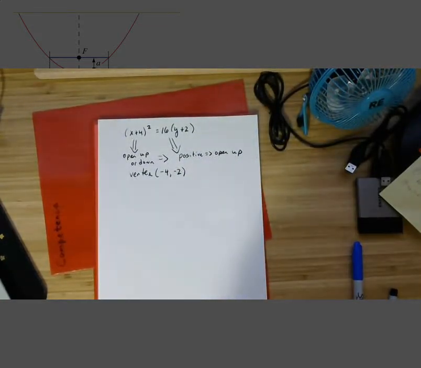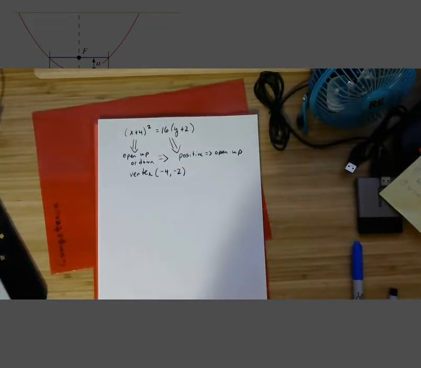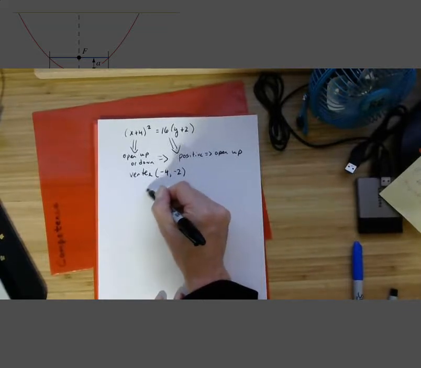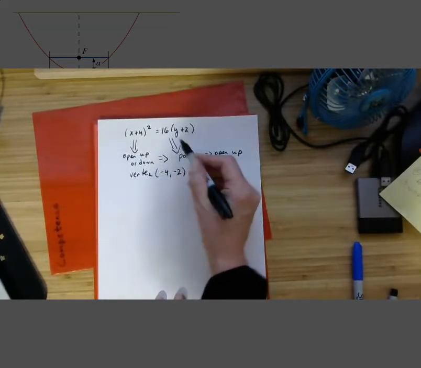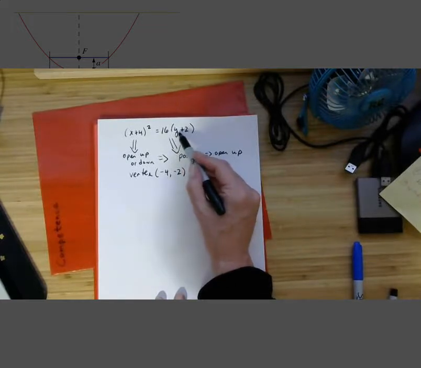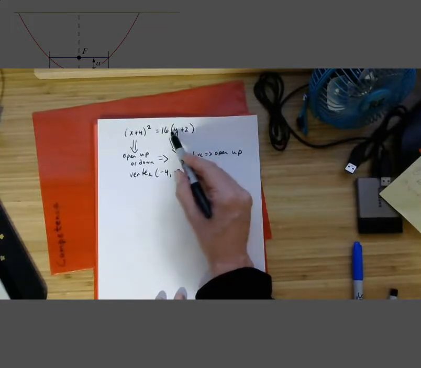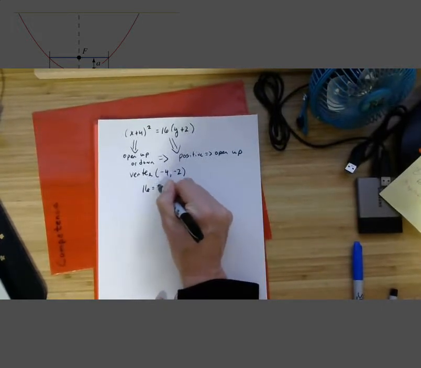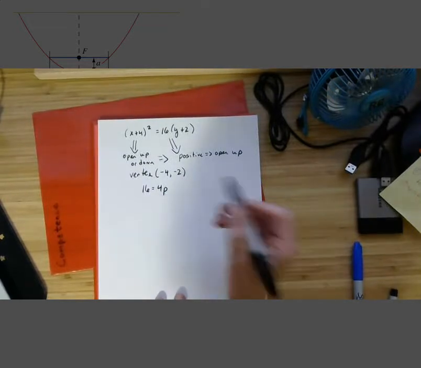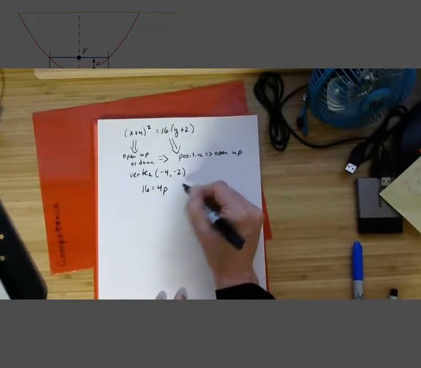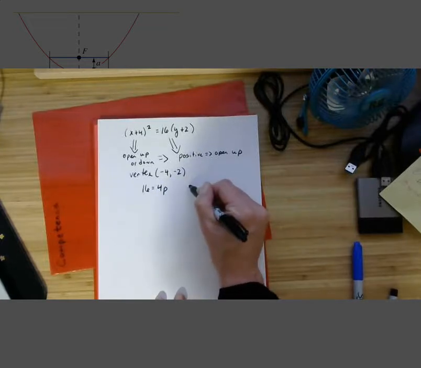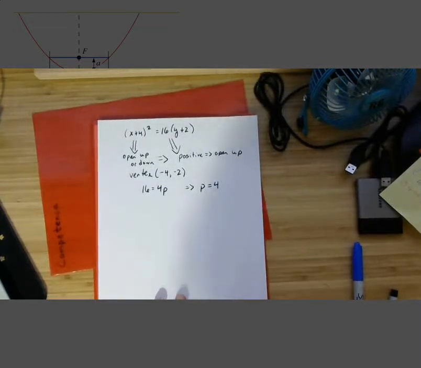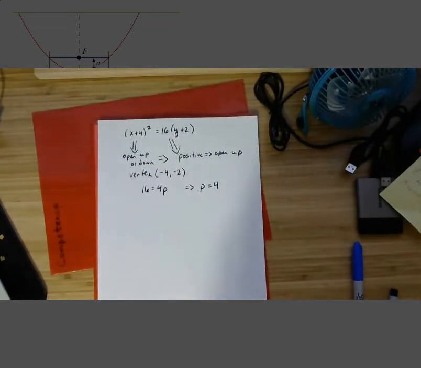And now I need to find out what the distance is between the vertex and the focus, and the vertex and the directrix. In other words, I need to find that a or p. So the constant in front of the non-squared variable term is 16. So I'm going to write 16 is equal to 4p, or 4a. This means that the length of the latus rectum itself is 16, but it also means that p has to be 4. So let's put this on a graph and graph it.